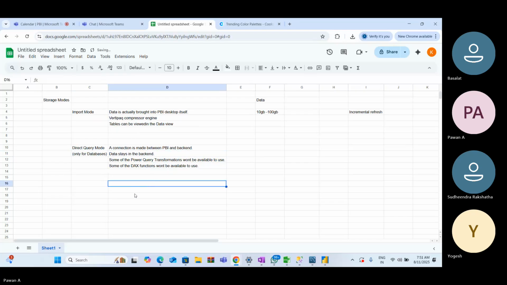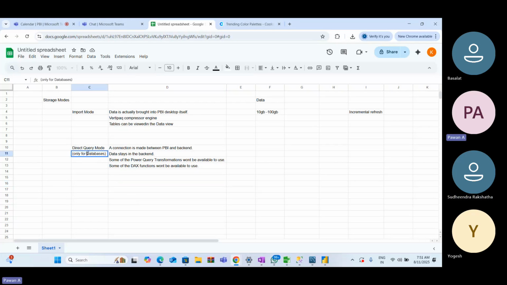Clear? Please ask the doubt now. So actually you answered my question. For the import mode we can import any formats, like Excel or even binary, whatever it is. But databases, I did not get, only for databases.